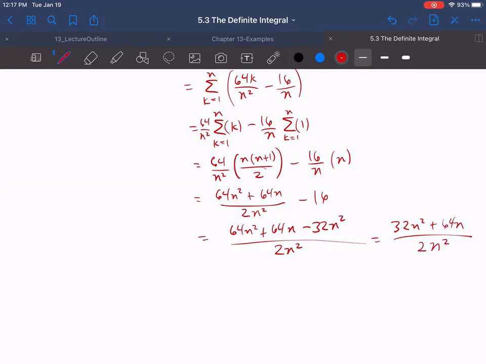And now we want to take the limit. The limit as n goes to infinity of s is what? What's that going to be? Yeah, 32 over 2, right? Which we could have reduced the whole thing because that 64 is reducible, but this just becomes 32 over 2, which is 16. All right, so that's what we say is our answer from doing this.